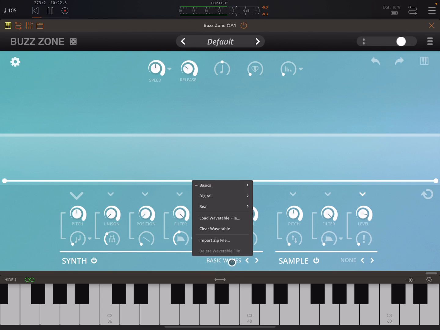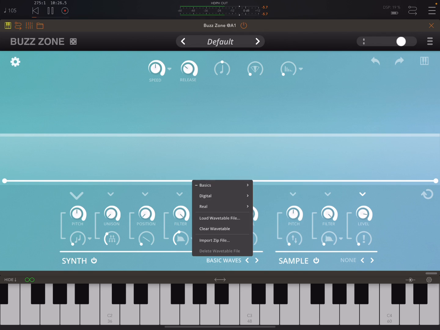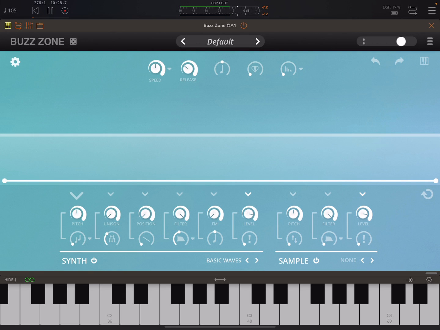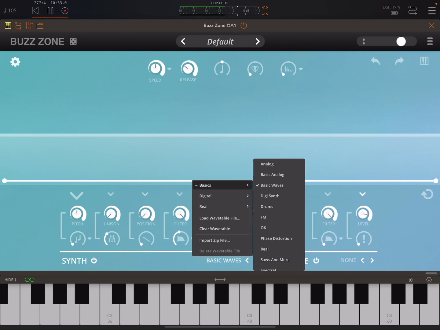And we choose different waveforms here, and there are a lot of them. So I'm just gonna demo a few of them.